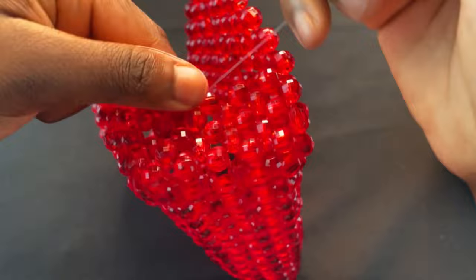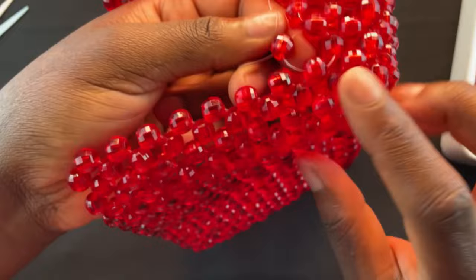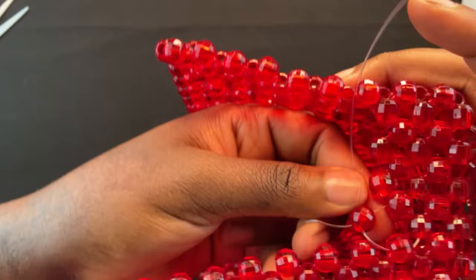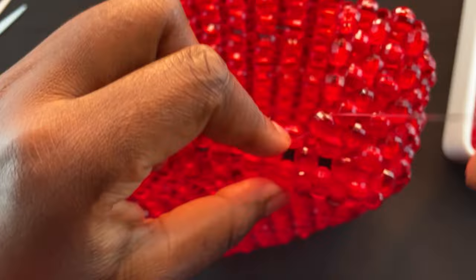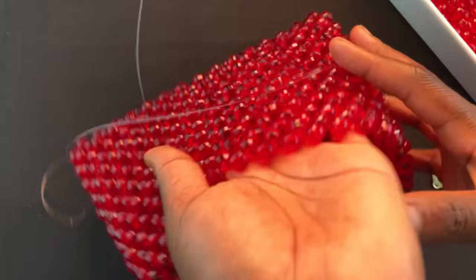So this is how it looks, right, on the side. So this part is the other side and this part is the other side. So I'm just going to go ahead and fill up all the spaces, with the very same thing that we've been doing with the rest of the bag, nothing new here, right? Okay, so this is our bag, right? So we managed to complete everything before we shape it, right?